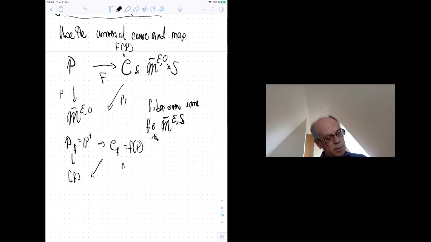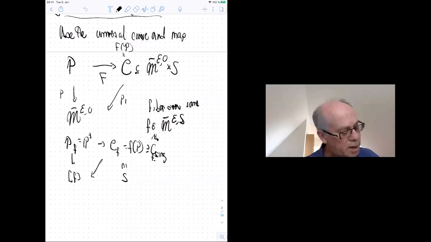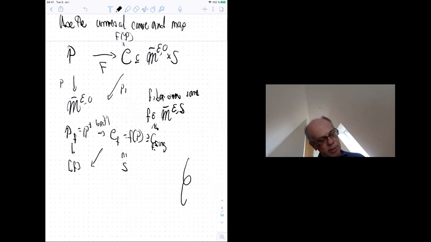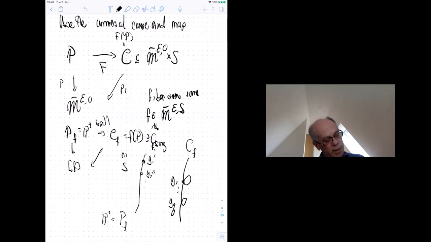All right, so this thing contains its singular locus, CF sing. And remember, the condition that you're in this delta is that, in particular, this image curve, this map is birational, and the image curve has only ordinary double points. So if we make a picture of this, here's the image curve. Here's my CF. And then the curve P is just a smooth P1. Here's PF, which is P1. Okay, so I have all these singular points. Let's call this one Y1, and there are a bunch more. This one is, let's say, YQ. There are Q of them, for instance. And of course, over Y1, I have two points. I have Y1 prime and Y1 double prime mapping to that. And similarly, all the way down here, I have two points here, YQ prime, YQ double prime.